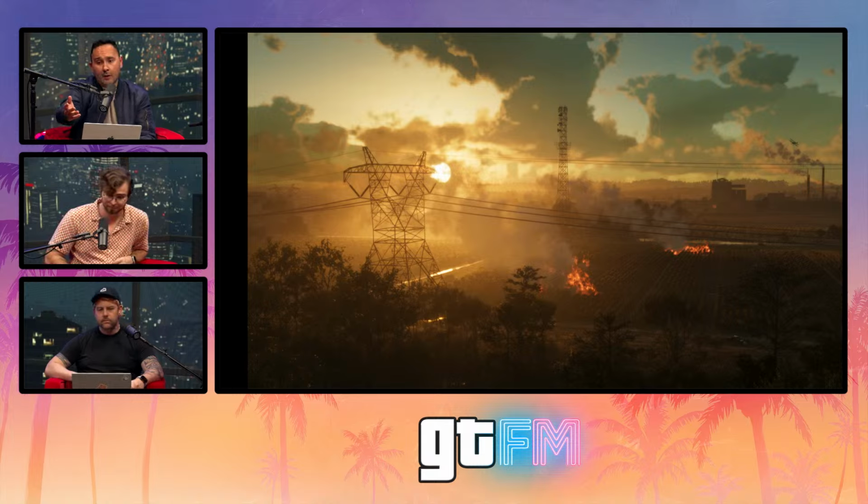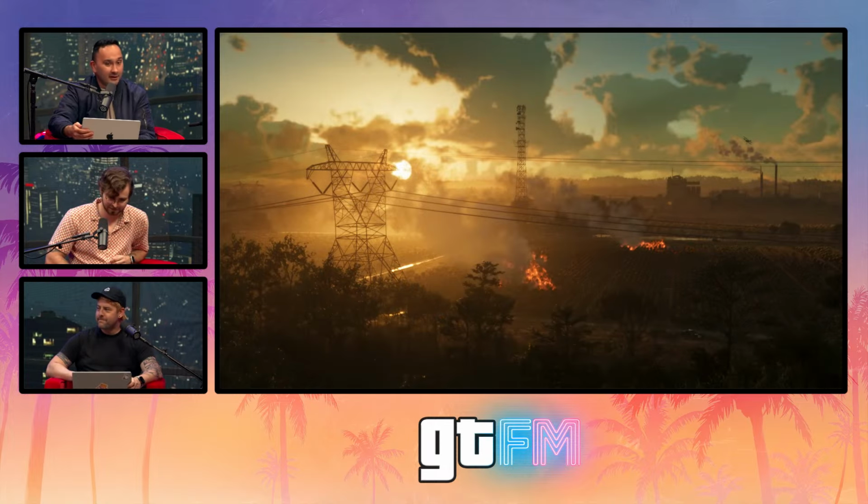So we do know that crop rotation via fire is a very real thing that I'm sure a bunch of farmers in our chat right now are shouting at me that I know nothing about. I just know that that's a thing. So I'm curious to see if dynamic weather and dynamic events initiated by NPCs are something that Jason and Lucia might have to deal with. Which is part of the fun of GTA.